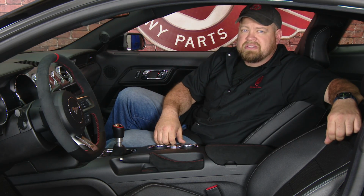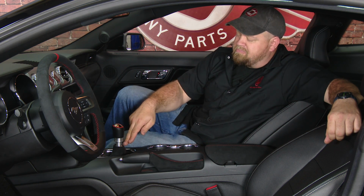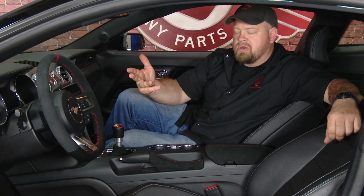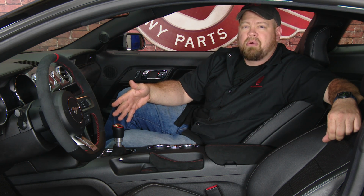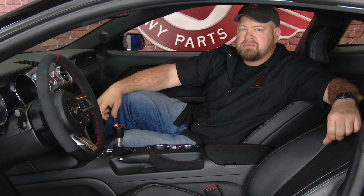The Alcantara Console Lid looks great in the interior of our 2015 Mustang GT. As you can see, we paired it up with the matching parking brake boot, the shift boot, along with the original GT350R steering wheel and a few other GT350 parts to give it a really nice custom look. The whole package works great together and really transforms the interior.